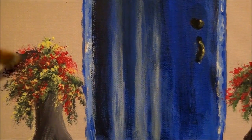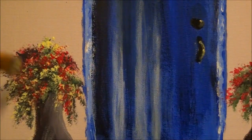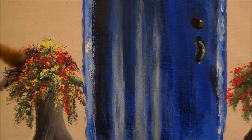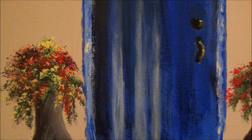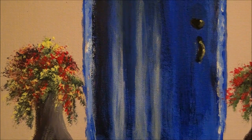Don't get in a frenzy. That can happen. So just get your dark green back if you make a mess, and go back in and get whatever colors you want, and then tap them gently on there, just gently. Okay, see how I fixed that? So you don't have to panic. If you mess that up and you hate it, go right back to your dark green again, and after that dries a little, then you can start putting your yellows and reds on there. So let's go with a bit of yellow over on the other one.